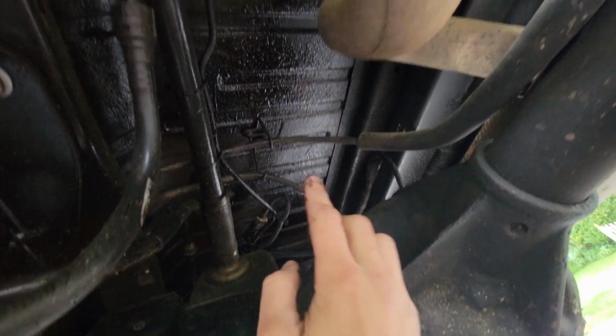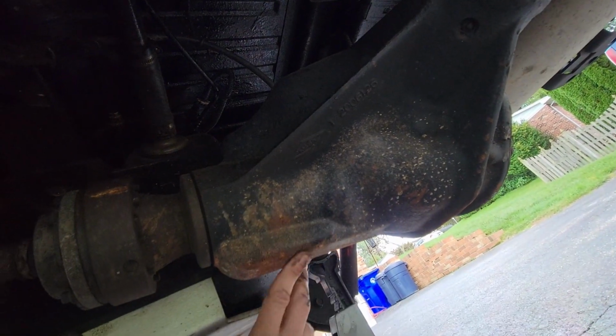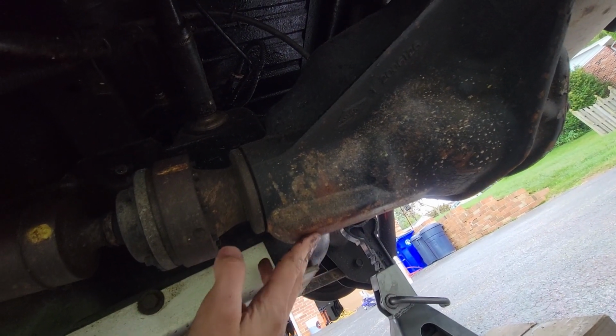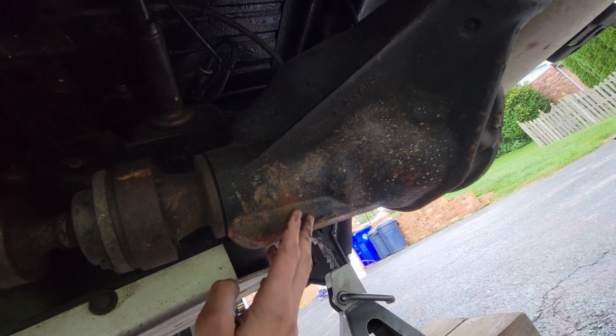Working our way to the back. Looks like the body's doing good. Nothing wrong there. The bottom of the pumpkin is starting to rust a little, but that's definitely an area that's going to be getting sprayed with all sorts of water off the wheels and the road. So that's kind of understandable, but this is starting to rust here.